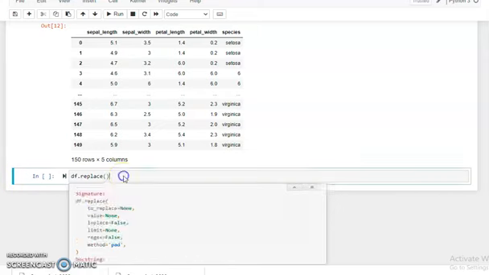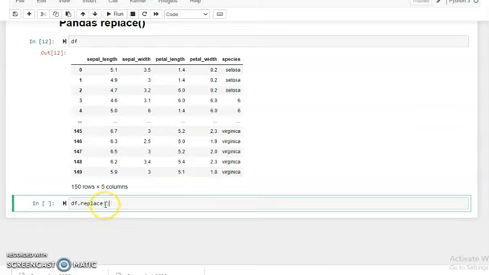Let's understand how it works. First we write the parameter to_replace equal to, and suppose we need to replace Virginica.